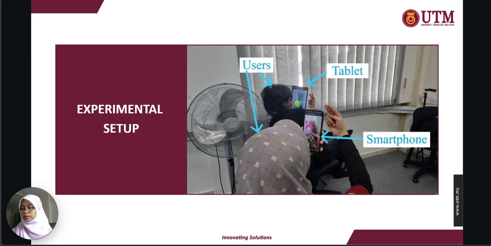The setup consists of a user, a smartphone, and a tablet. Users were allowed to move around as they wished as long as they didn't leave the area. The important part of the setup was to ensure there was a stable internet connection throughout the testing, since this project required an internet connection.